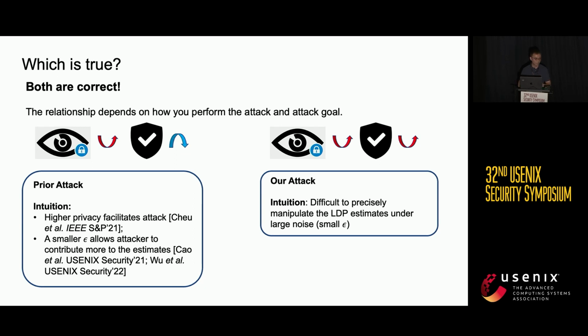In prior attacks, they aim to degrade the overall utility or maximize some associated statistics. Really, they don't care about some specific target value. So in that case, the large noise actually helps. But in our setting, we want to fine-tune the result, so smaller noise actually helps us. That's going to be beneficial to the attacker. I think the more detailed reason may be more complicated than this, but I just want to give you some intuition. And that's also something worth investigating in the future.